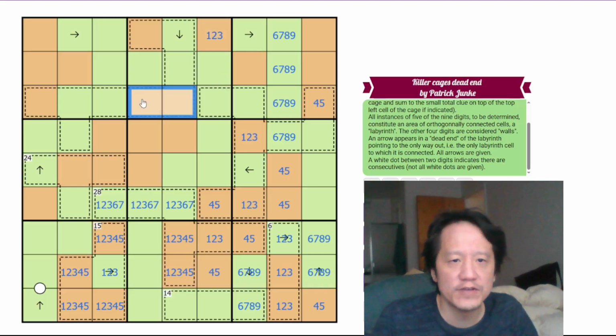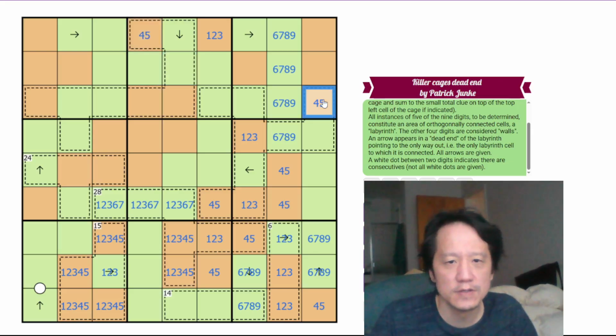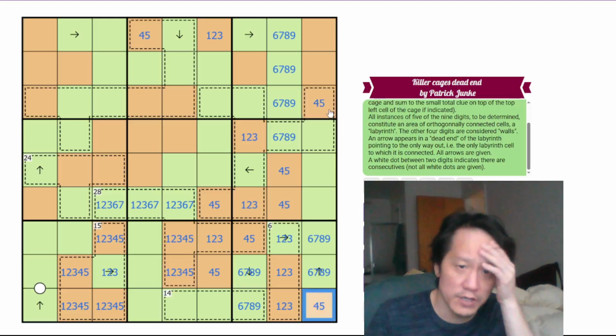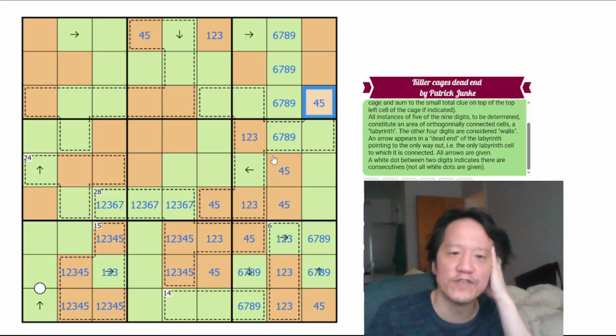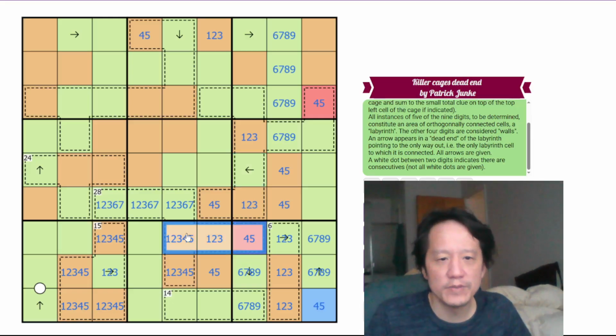One of the 4 5 has to be here, the other one has to be here, right? So we can start actually marking which 4 5s are which, right? Let's mark this one as blue, and this one will mark as red. So this must be red. This one cannot be red. This is blue, one of these. This is the red one then, because it's not in the same.